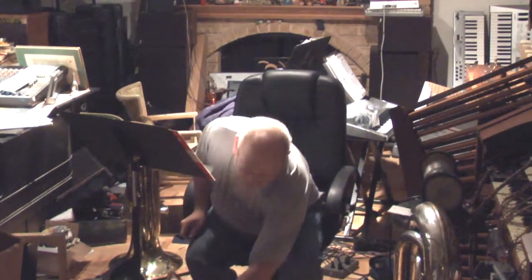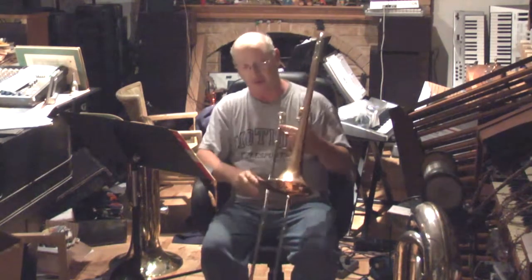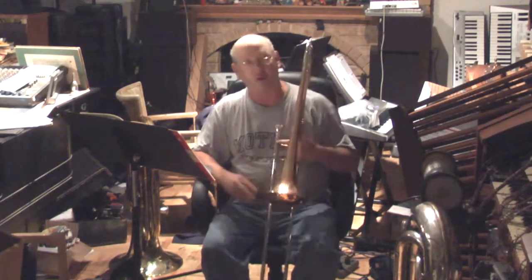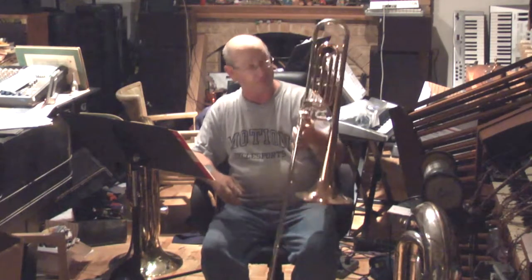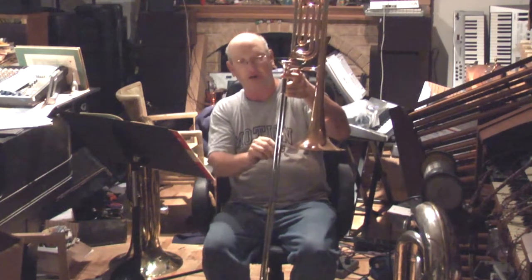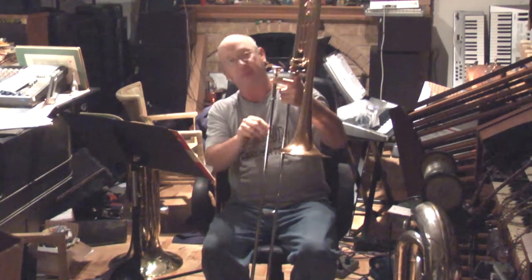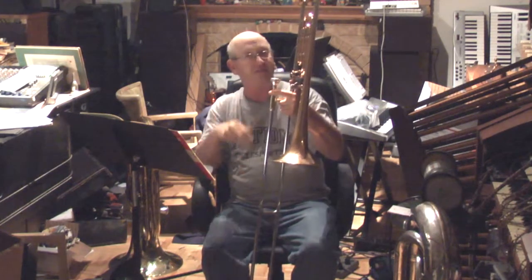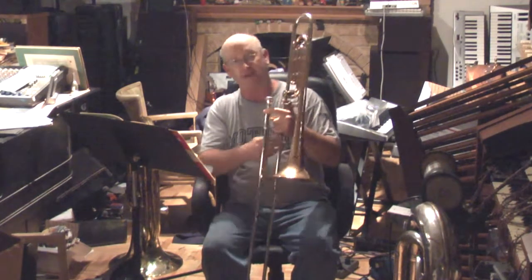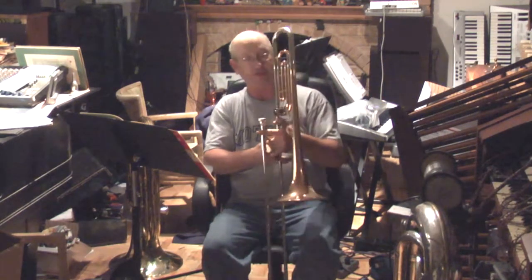The next thing we have is my trusty Olds Recording. Now, this is a really nice trombone. The lacquer is kind of crazed on it. It's not that beautiful, but it is this lovely rose brass. And it also has the very unusual fluted slide. Now, a lot of people thought that was a gimmick. To me, it seems like the slides are straighter, stiffer, and ride better. I've always really preferred these old fluted slides.